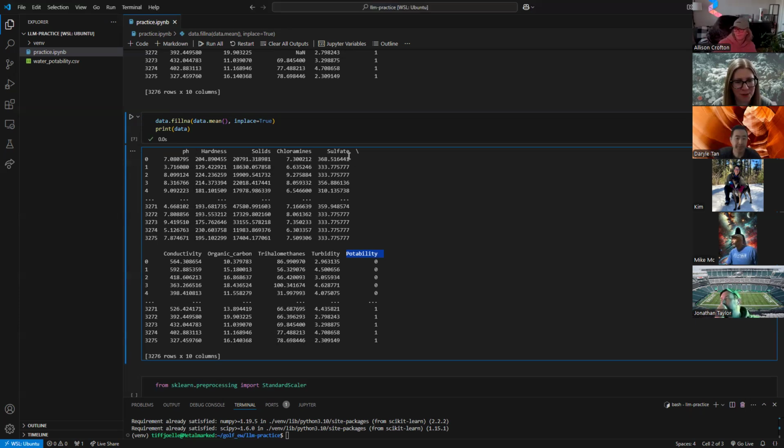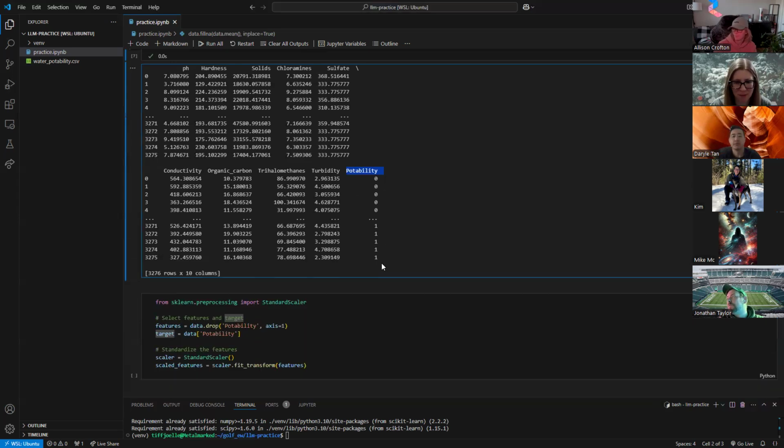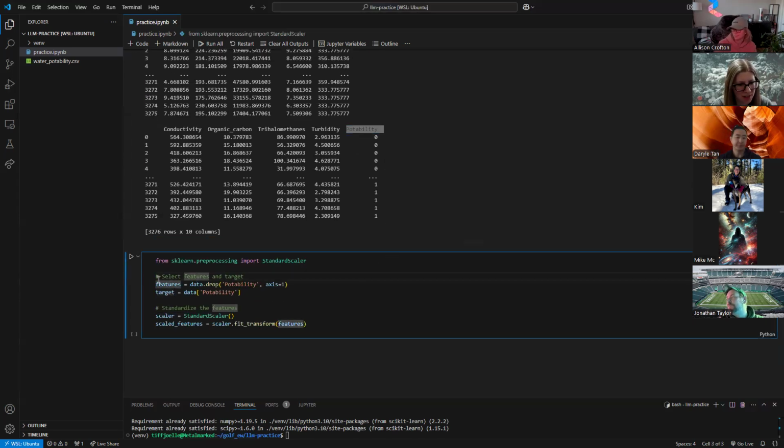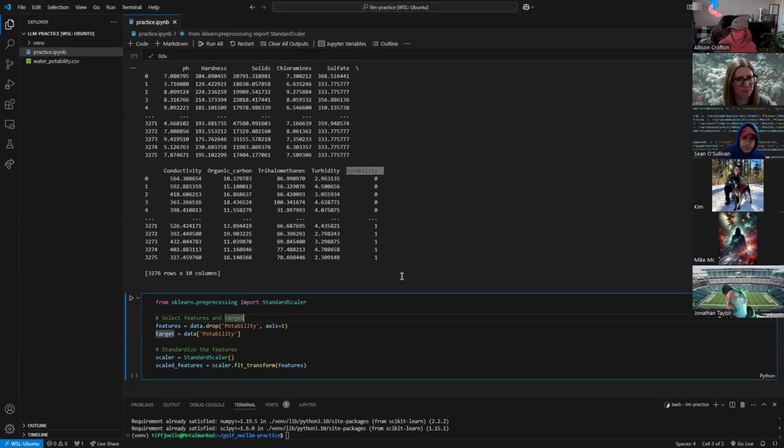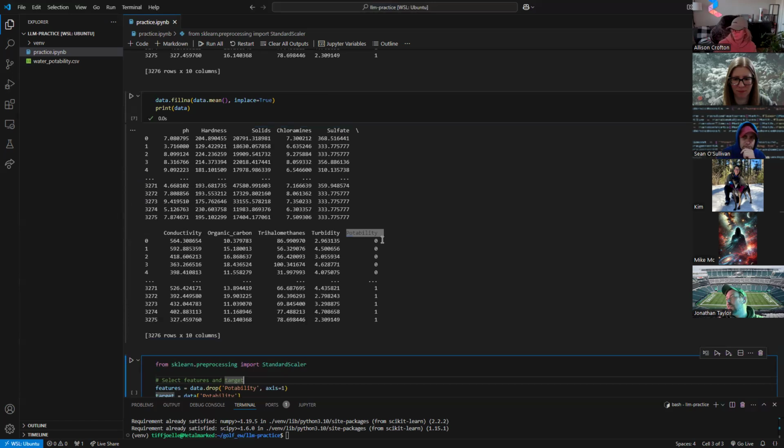Again, we can throw some stuff out, but we don't want to in this case. So every other column is going to be our feature. And we're going to pass it all in to our model and get our target out. So we're picking one field to be what potability should be, and then everything else is going to be based on that.